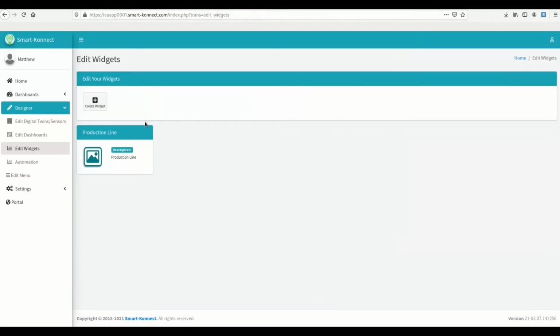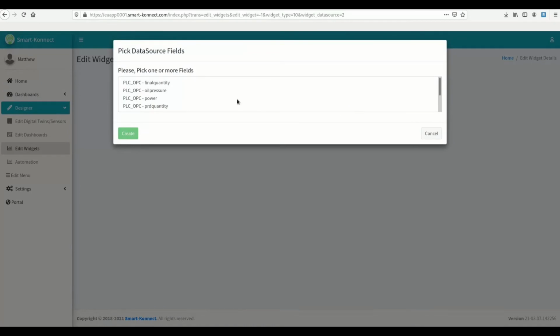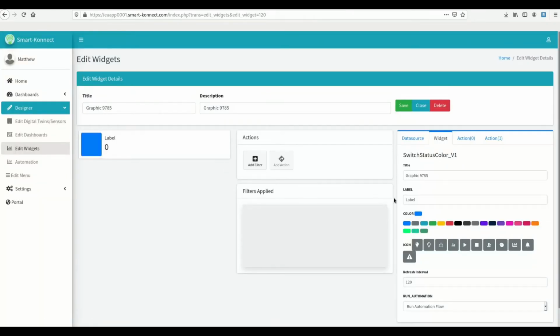Now let's create a widget to control the machine power. Pick Switch Widget. Choose the power field. Create. Give a name to the widget.